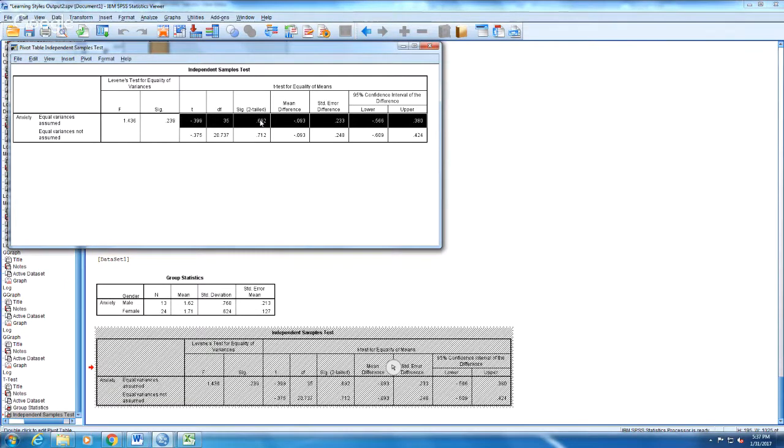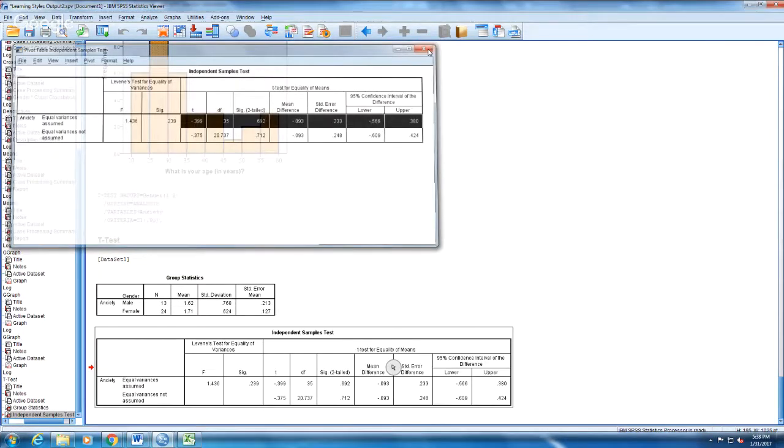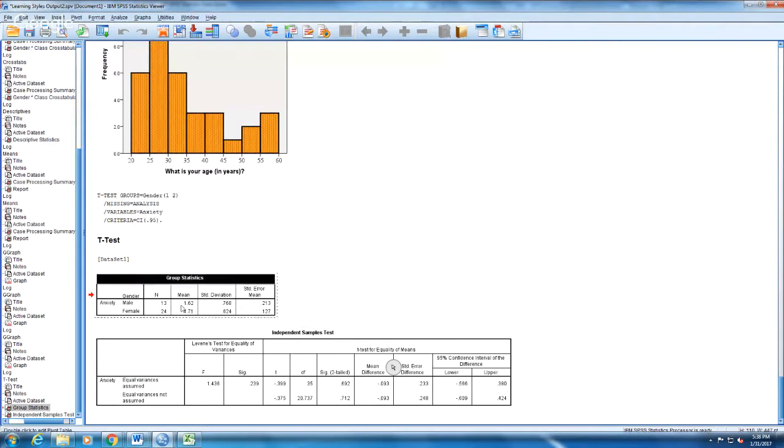So is anxiety significantly different for males and females? No, it's not. That's probably good, though. We can see here in our group statistics that the average was slightly higher for females than it was for males. Good.